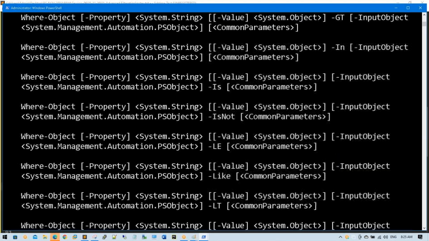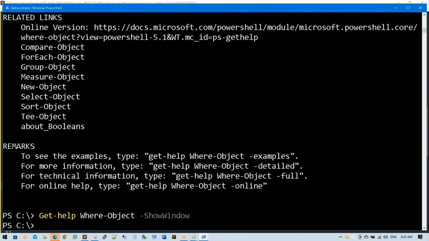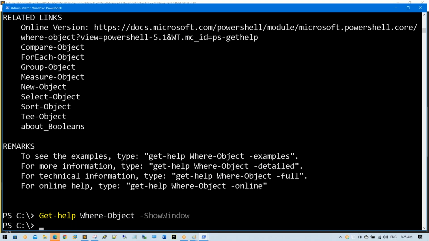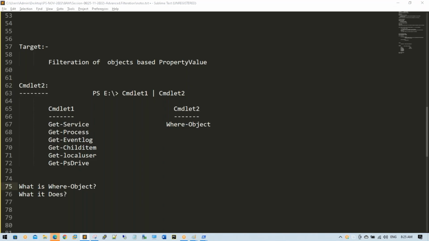See, this is a manual. You can also open the same document in a new window. Get-Help has a parameter, -ShowWindow. When you use Get-Help, there is one parameter, ShowWindow. ShowWindow is a parameter of Get-Help. Okay. Now see what the information is saying.